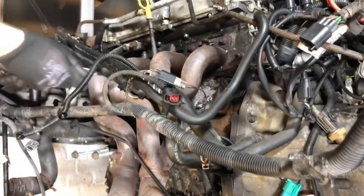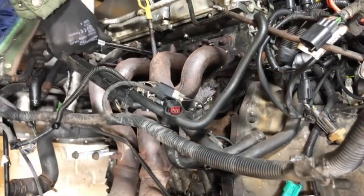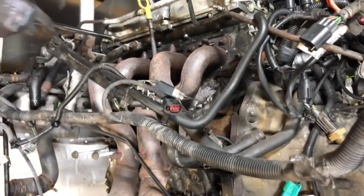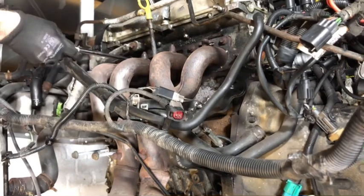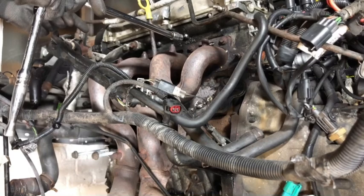Yeah, they're coming out fine. You never know with things like this. Okay, I think that was the last of the 10 mils. So let's just undo the other ones now as well.